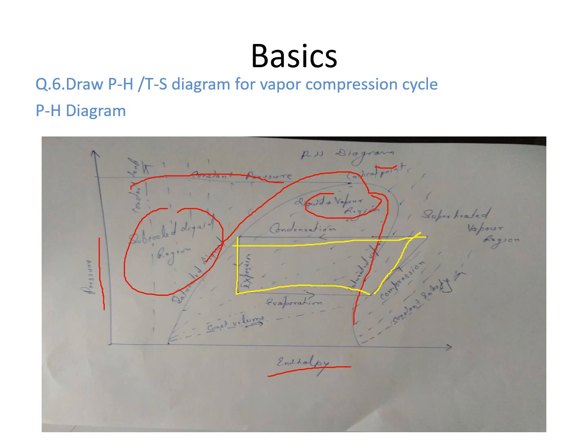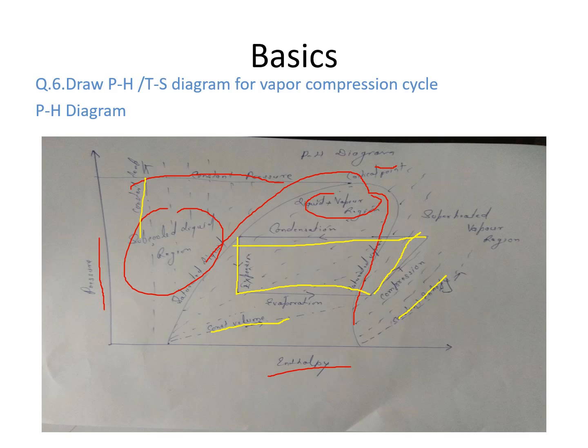Again you have to think of the constant volume lines. This is mentioned constant entropy lines, then constant temperature lines. It depends on how your interviewer is. Generally, when you draw something and you are trying to explain, they catch some of the things, then they may ask what is the specific volume, what is the constant volume, what is a critical point. So these are the questions they can ask. When you are going to draw the diagram, you should be thorough with it. At least you should know 80% of the diagram.